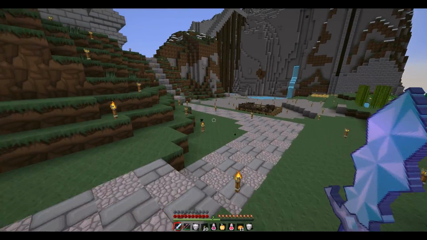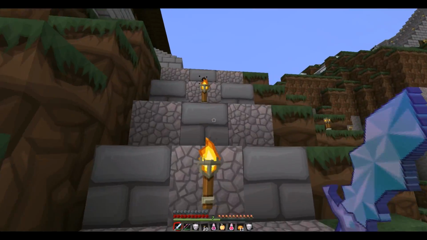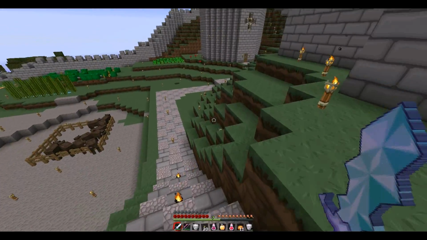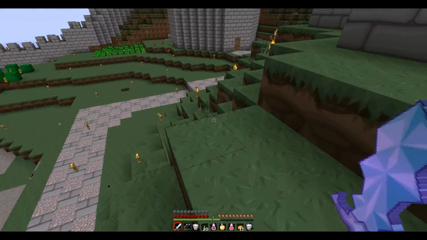But we need to find an area to do that, so I'm going to head off in a direction. I think there's a desert that way, I think. Actually, what I am going to need... Should I get enderpearls? Yeah, I'll grab a stack of enderpearls just quickly.